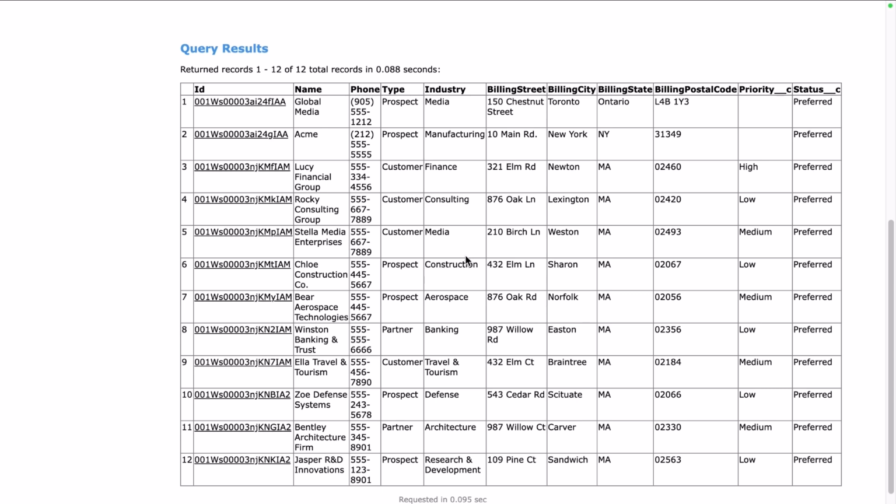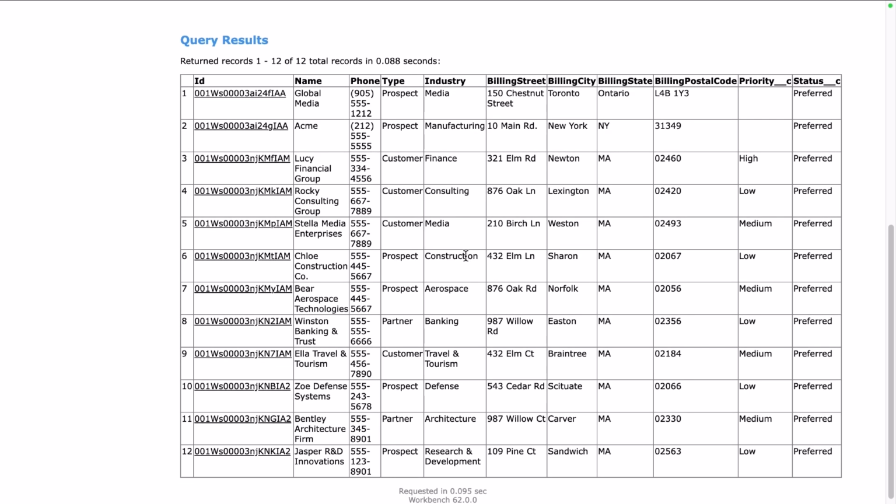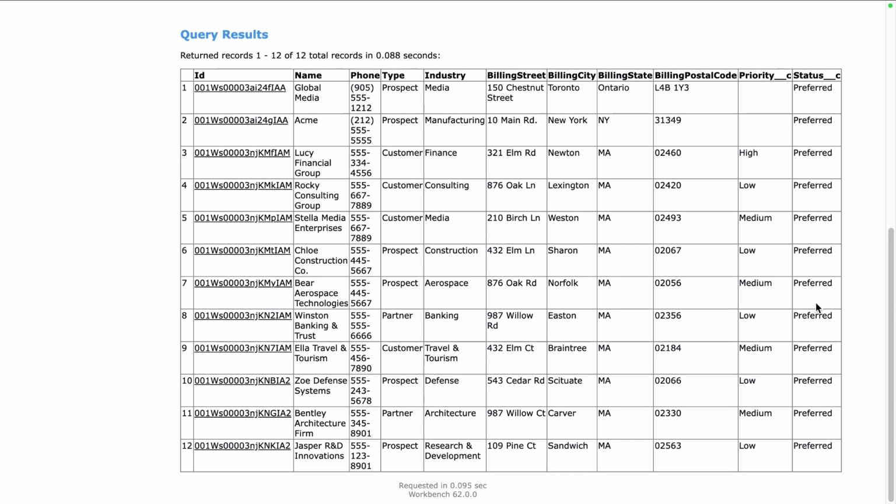From here, we could easily export this into a spreadsheet for further analysis and data manipulation. So in our case, we can quickly scan through and see the accounts that do not have any of the current statuses for cleanup purposes. In this case, they all have the legacy preferred status.